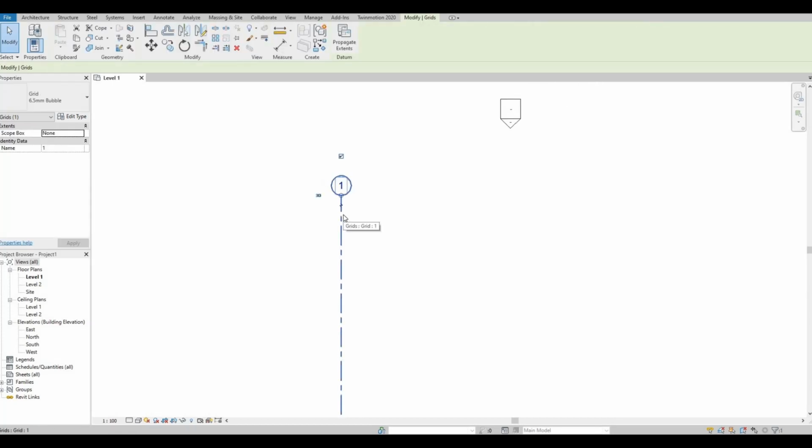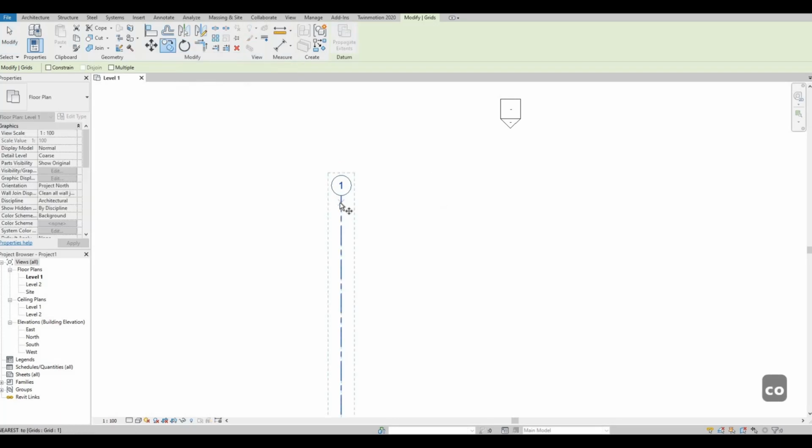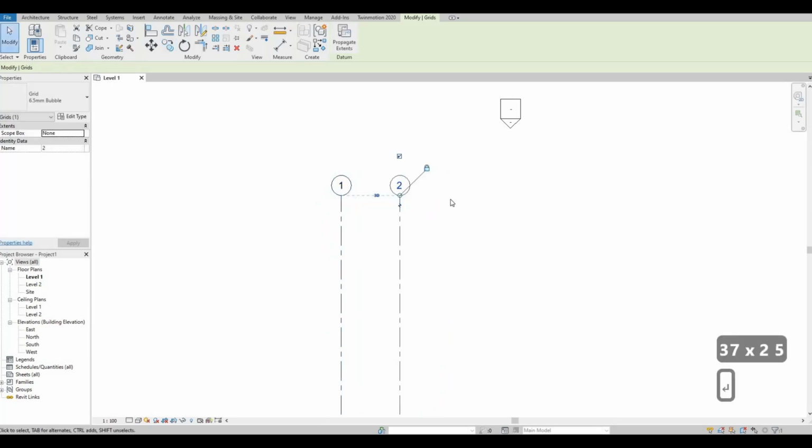And then you can type in CO, or under Modify, it's the copy command. So type in CO, select that again to grab it and put it on the right side so that it knows the direction that you want to add the second. Here I'm going to type in 3775, and then here it stops. That's because we didn't click on the multiply.